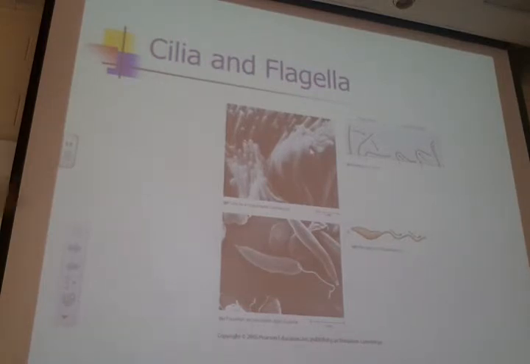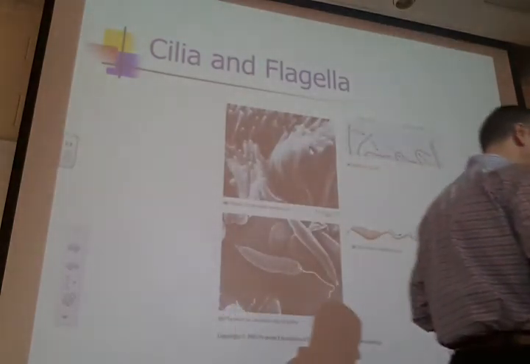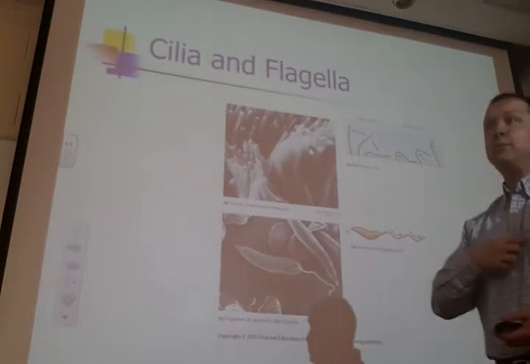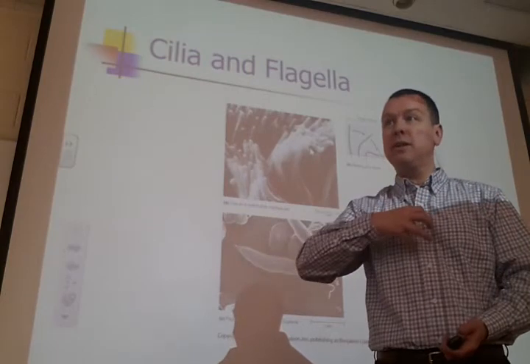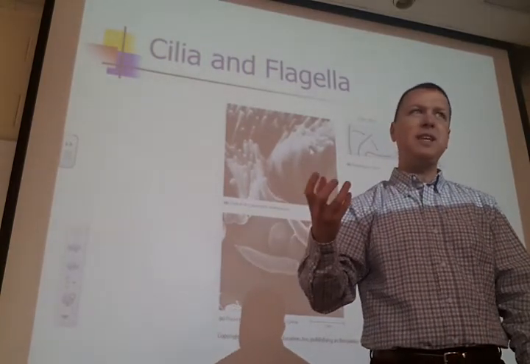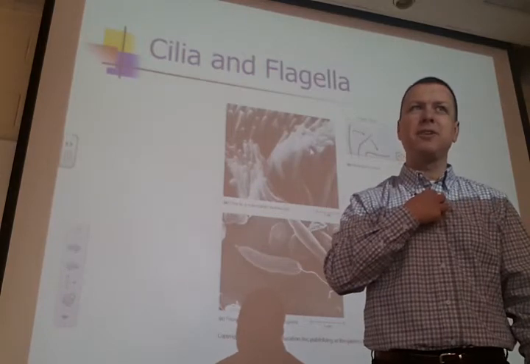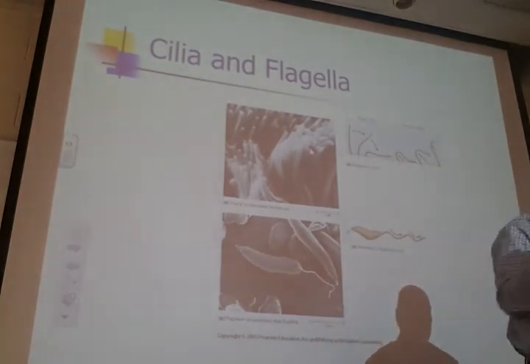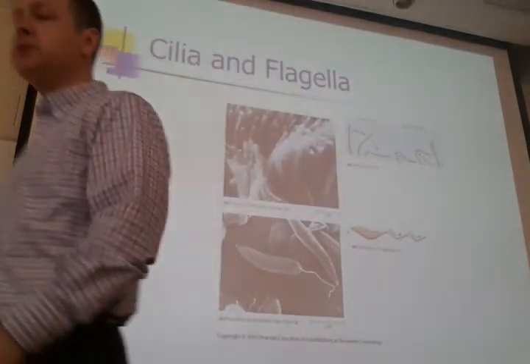Okay? And that's part of the problem with cystic fibrosis. Remember we talked about that a little bit ago. That was a problem with the transporter, right? A chloride transporter, right? It makes the mucus too sticky, and your poor cilia can't really move it very well. So it's even more sticky, so it's trapping even more stuff, but then you can't get it out of your lungs very well. So that's what most CF patients die of, is just massive pneumonia, because they can't get the bacteria out of the lungs.